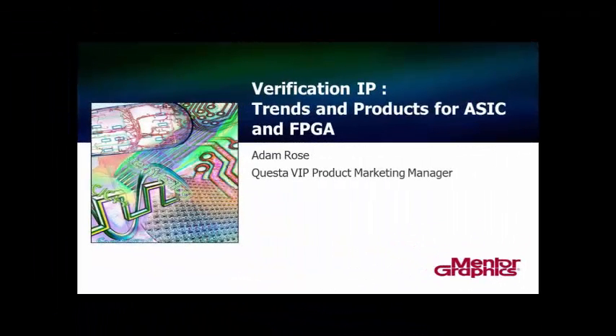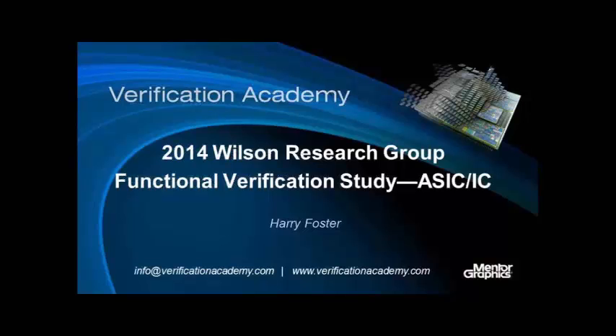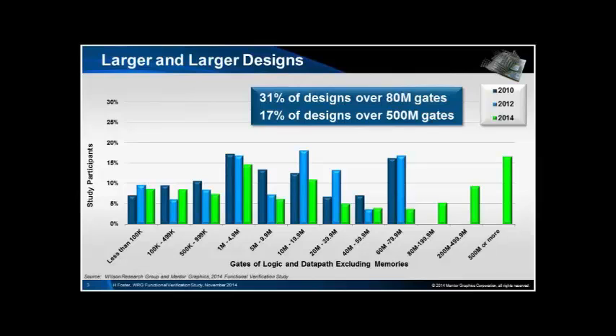I'm going to do a bit of an experiment on you — I'm going to try and get through 30 slides in 20 minutes and not delay your tea. As the product marketing manager for our main source verification IP, I can confirm our VIP has no bugs. I want to spend the first half of my 20 minutes talking about the latest Wilson Research Group Functional Verification Study done by Harry Foster, who was here two or three years ago to present the 2012 version. The survey had three times as many people replying as in 2012, so the survey size has increased by 3x.